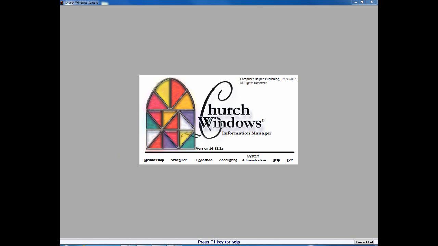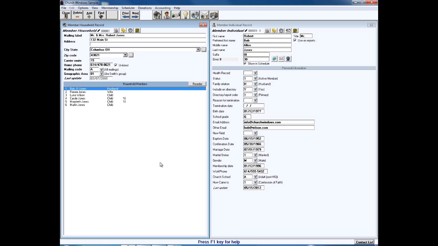Let me get rid of my little highlighter there, and let's go into membership and members briefly. It opens up our membership module. We see our very first family, the Jones family. Everyone in the Jones household is available for us to post giving to in donations. Whenever we add anyone entered into members or visitors, they're going to be available for us to post giving to in donations, regardless of whether there's a number. I'm going to come back and repeat that again momentarily.